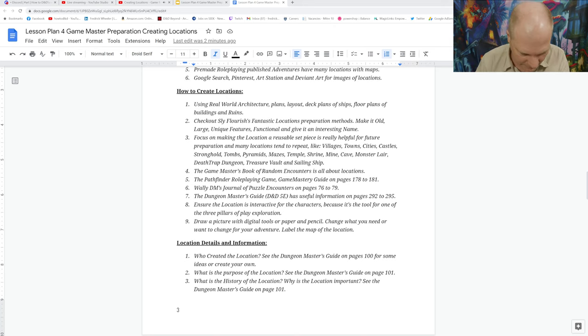Okay, so we are heading into the end of the stream, so I need to make sure that I get all of this done, which I should be able to. I'm going to leave the Dungeon Master's Guide D&D 5e in here. Does anybody have 4e books? Or should I leave it alone? Because if I remember right, when I was looking through the 4e book, there is stuff, but it includes a whole lot of different things that are really useful, but you wouldn't want to buy the entire book for it. Do you know what I mean?